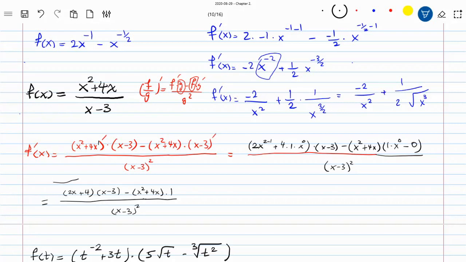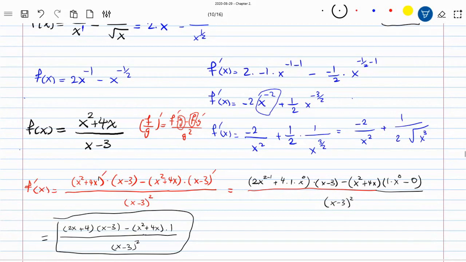I'm okay if you leave it like that, but the general rule of thumb is that you can distribute the numerator and simplify. Here at this point there is no more derivative left. There is no prime notation. Since I only care about the derivative calculation at this point, I will leave it. I'm comfortable if you write it like that, but on the exam they normally want you to distribute and simplify the numerator.